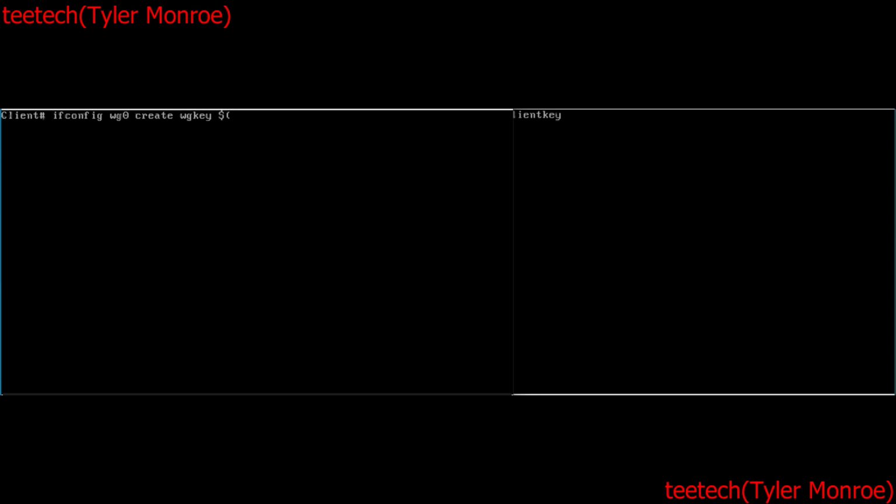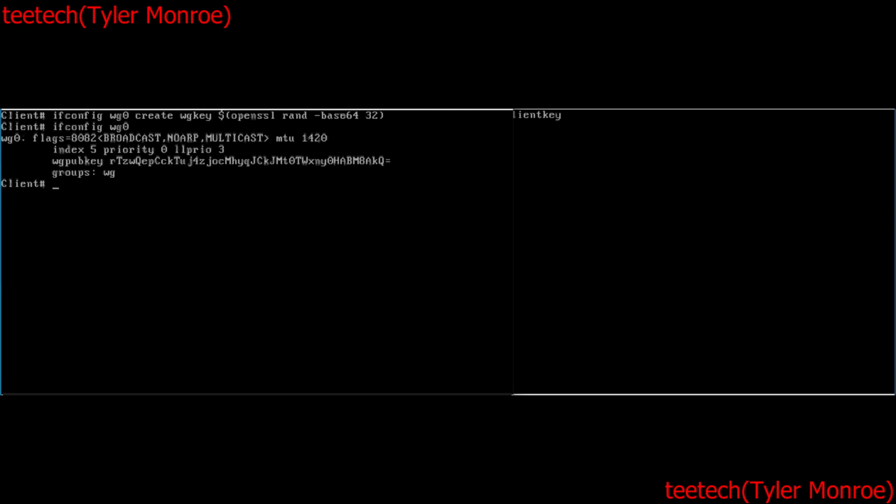We're going to use the same setup, OpenSSL, the same encoding and everything as far as that goes. And that will go ahead and make that. The difference is we didn't have a port because this is a client. We don't need unsolicited connections to a client, obviously. So Wg pub key, make sure it has a value. That's really all we need right now. Don't put addresses on yet.